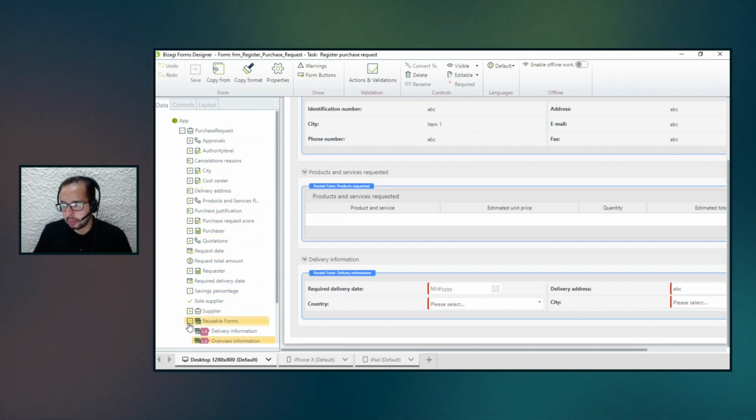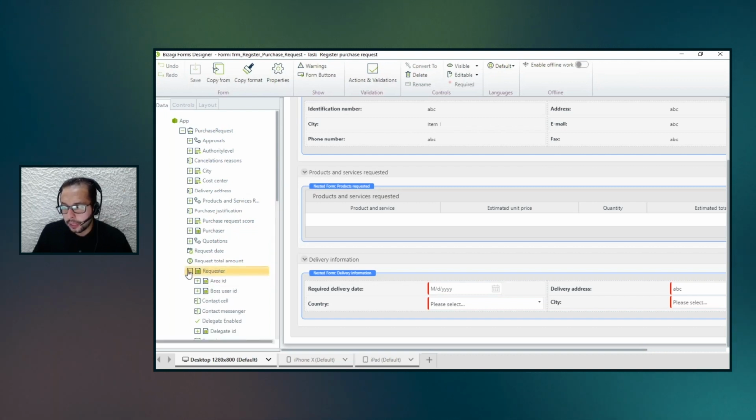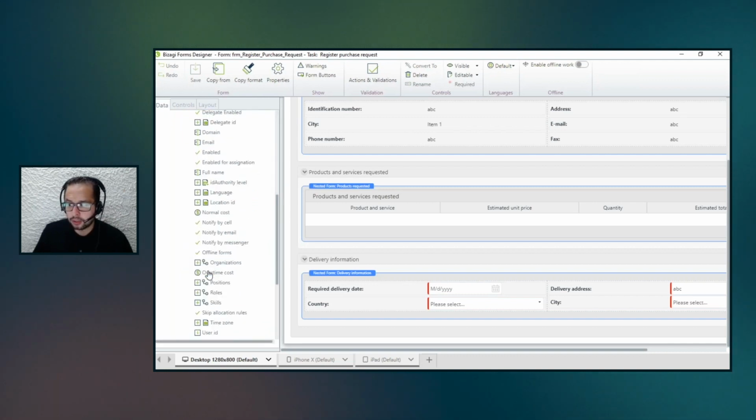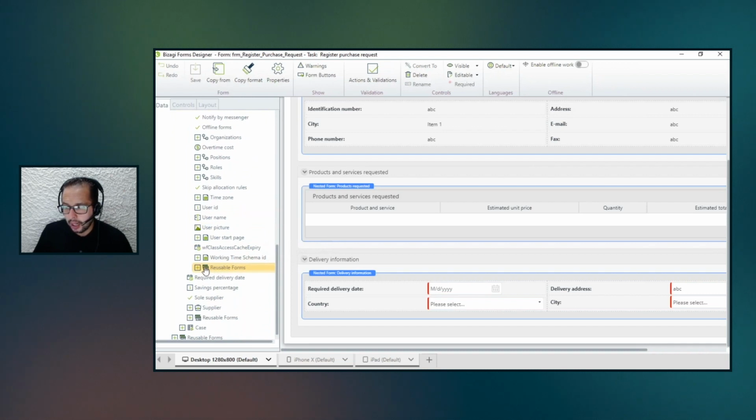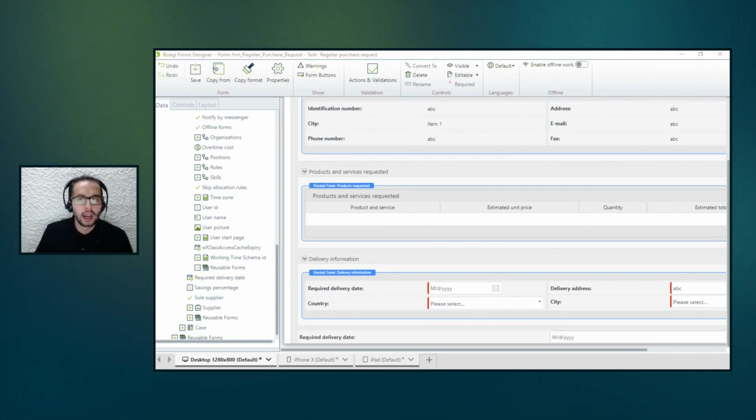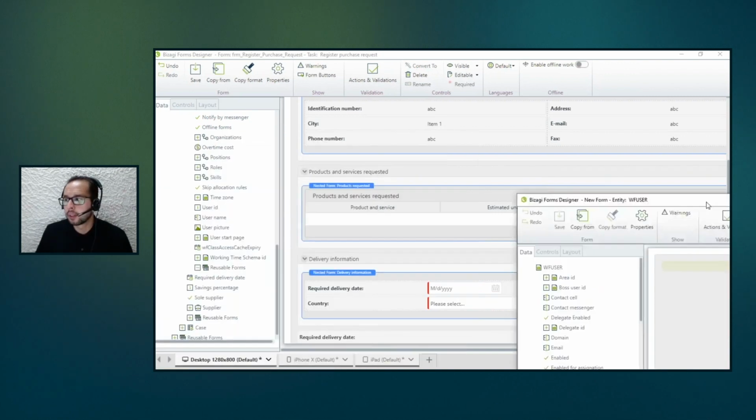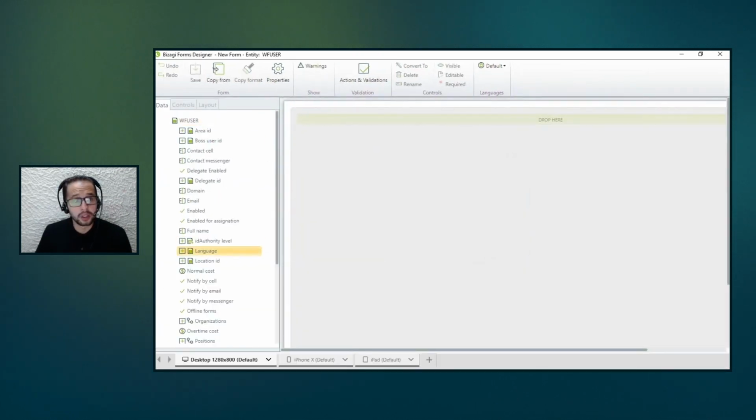So for example, let's say my purchase request, but I want to create a reusable form that displays the information of the requester. So I open the requester entity, I go down to the last part, and I am going to find the information of the reusable forms. If I want, I can just right-click, click new form, and then I'm going to be in the place where I am creating the reusable form that I want to have.